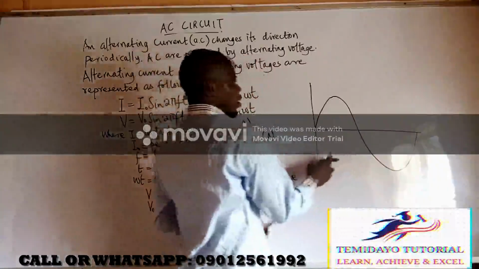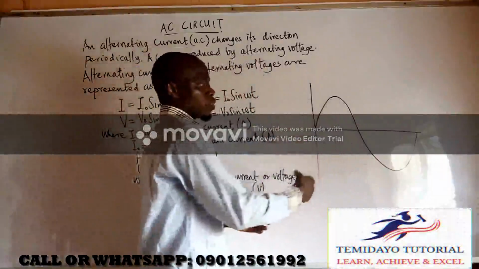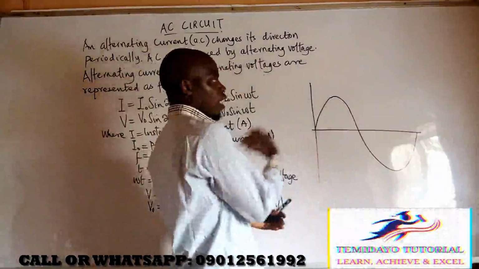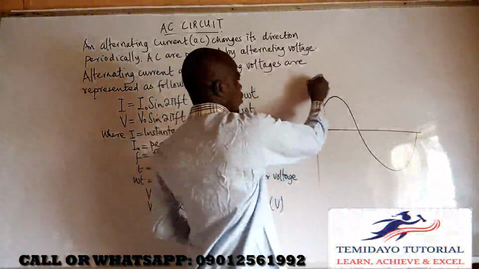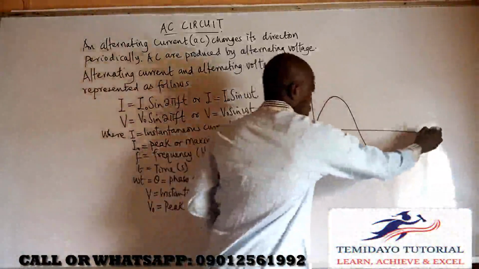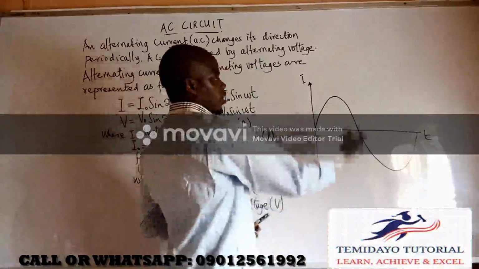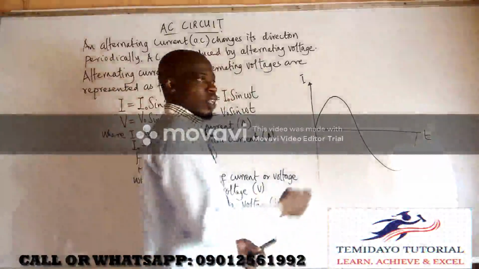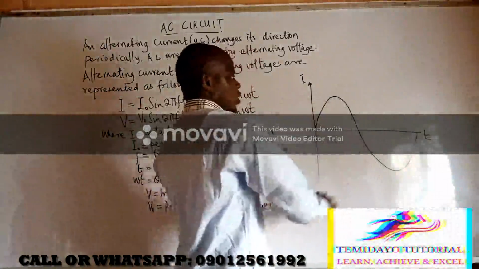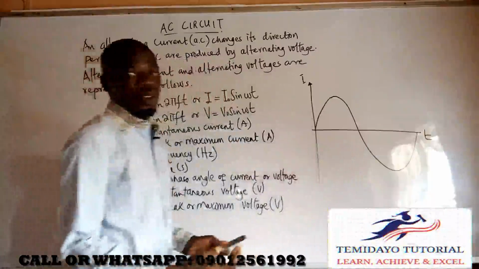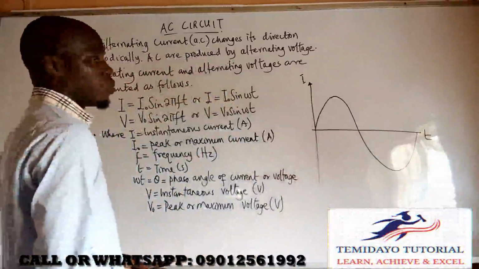Now, a current that changes in a sinusoidal form, that means that changes periodically, is one that we refer to as an alternating current. In this case, you might have your current here being plotted against time. So this is what we refer to as alternating circuits. It's circuits that alternate sinusoidally, or that change periodically, and that is what is meant by alternating current.